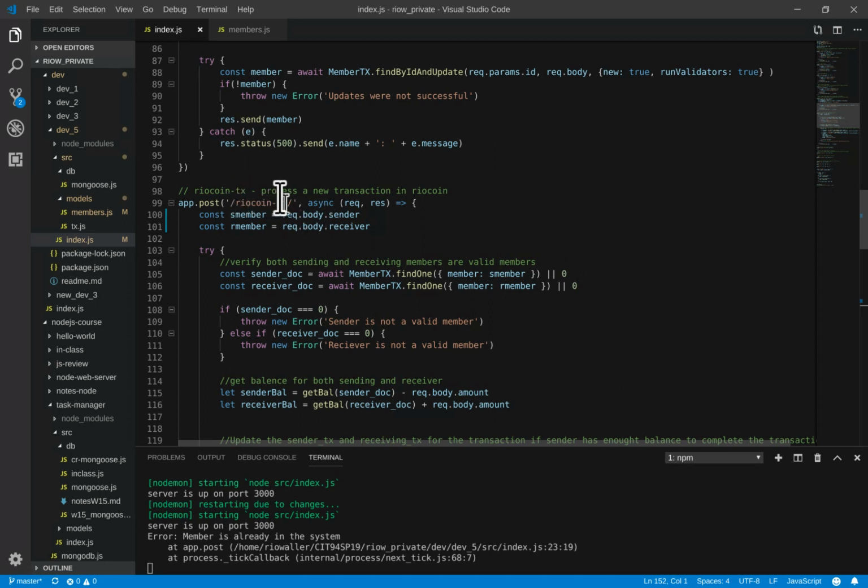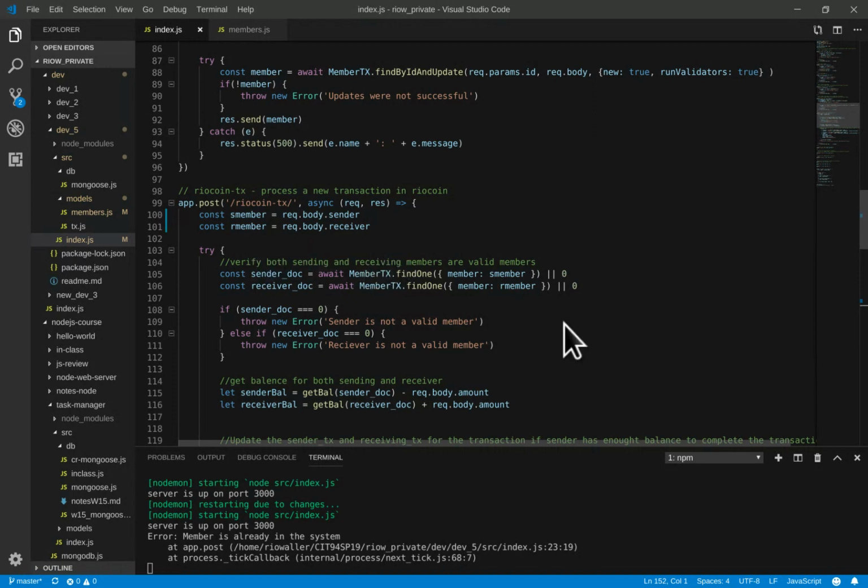So in this case, here's a transaction between members. I have a sender and a receiver, and again, I'll show you Postman in a minute. These are async functions, and so I can use the await. So I capture the sender and receiver. I have a try-catch block. Once you finish all the code, you'll see this is the last iteration. We have now done callbacks, promises, and now we're doing async await, which I think, once you learn async await, is like, oh yes, it makes so much more sense.